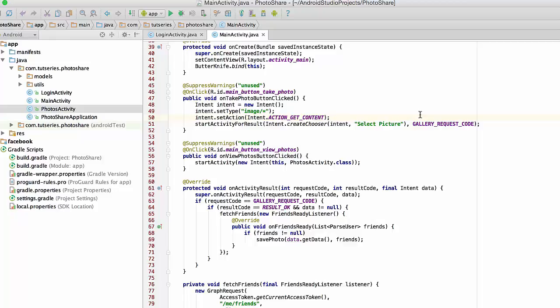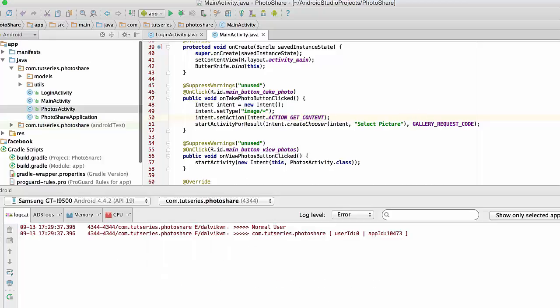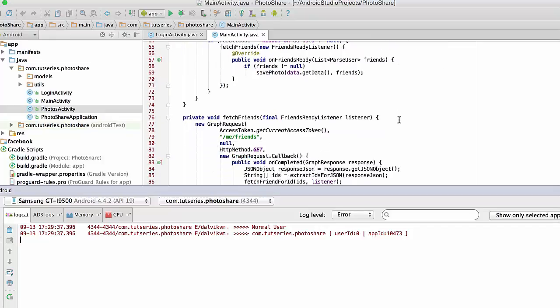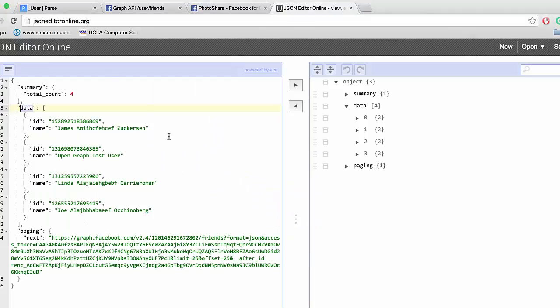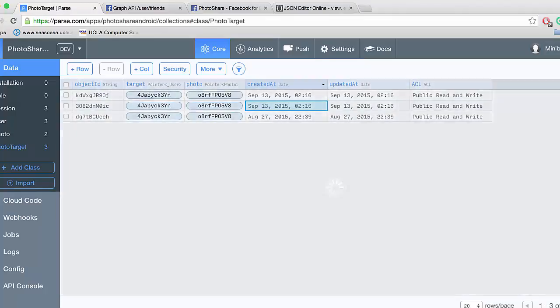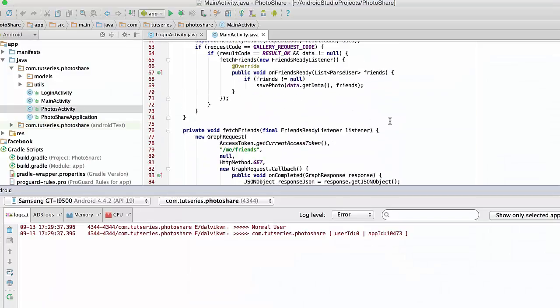And let's see what is going to happen. One of the mistakes I made here is I didn't put any logging in, so we don't actually know what happened. There's no indication. Let's check to see if any photo targets got saved. It doesn't look like any photo targets got saved.